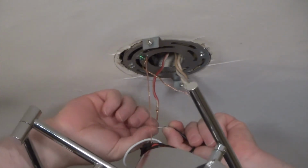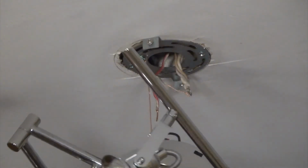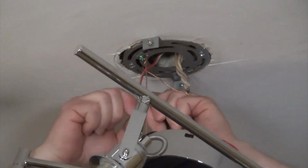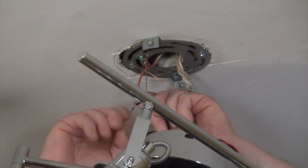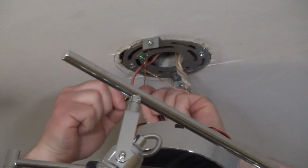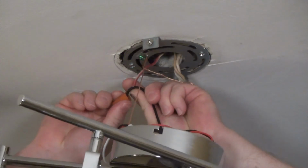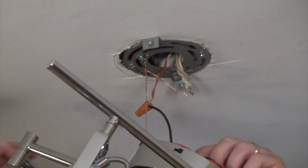Then you want to get one of the new wing nuts, one of the wire screws that comes with the kit. You want to get your cables and wrap them around, again clockwise, righty tighty, lefty loosey essentially. And then you want to get your wire screw, put it in here and just screw it in place. And that then holds this together. Perfect. Now we've got to do the same thing for the white cable.